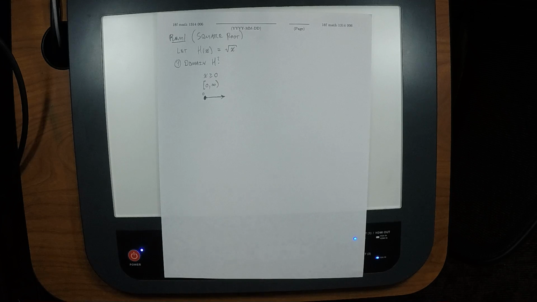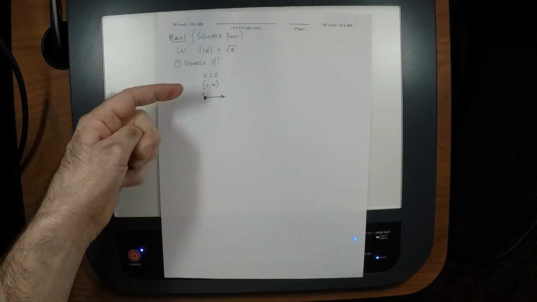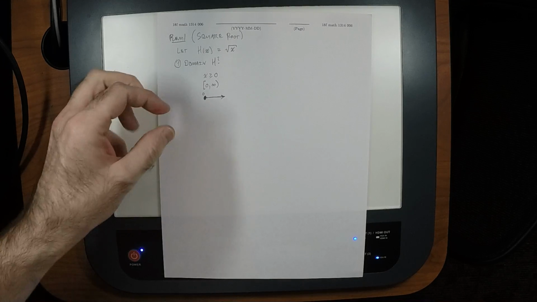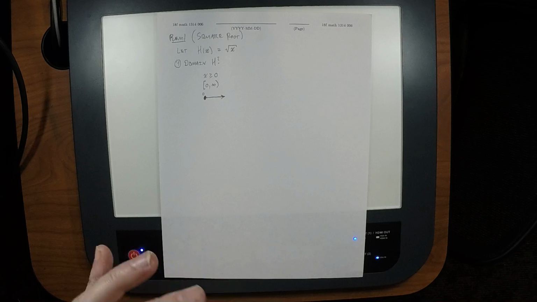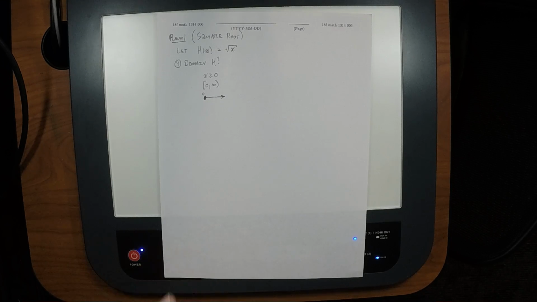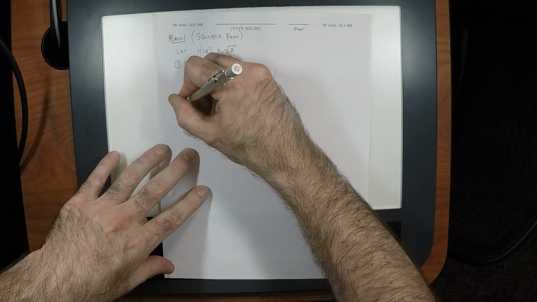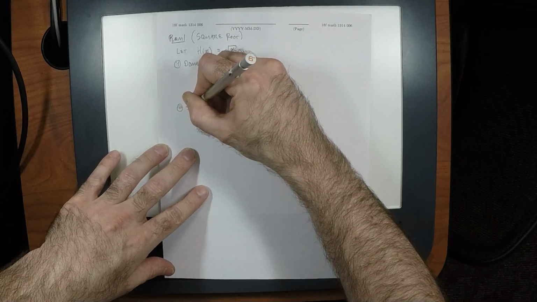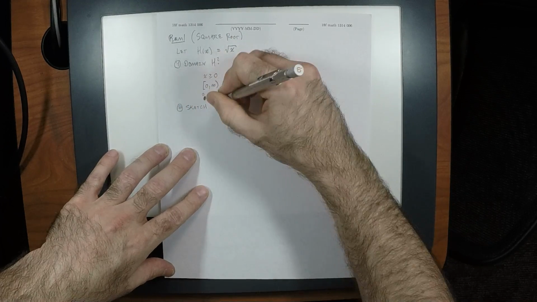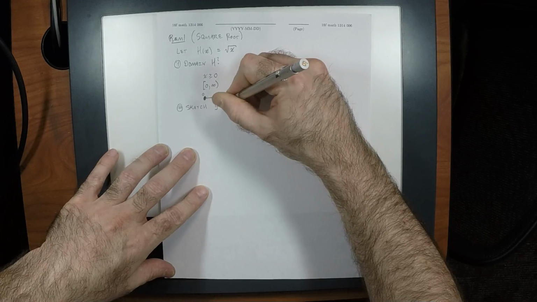Okay, now, a function is a machine that takes inputs and produces outputs. The inputs come from the domain. Where do the outputs come from? The range. So another thing that I want to be able to say about square root is, what is its range? Now this one is a little bit harder to see. So before I ask the question, what is the range of the square root, we're going to make a sketch. Specifically, we're going to sketch y is h of x.